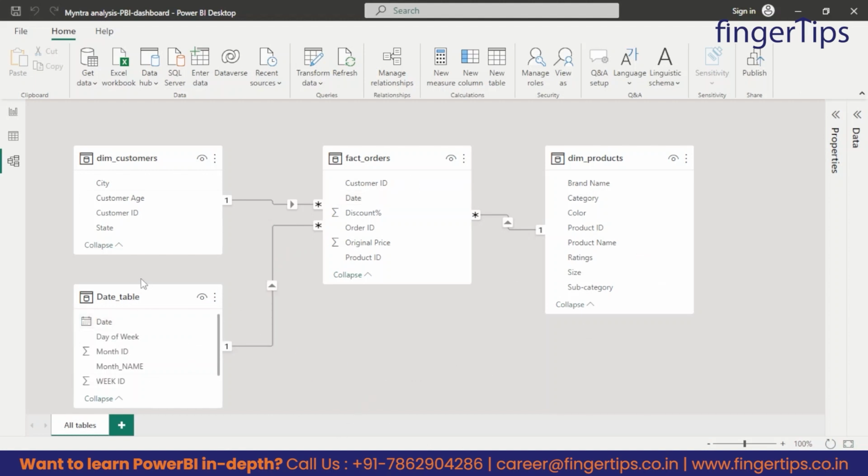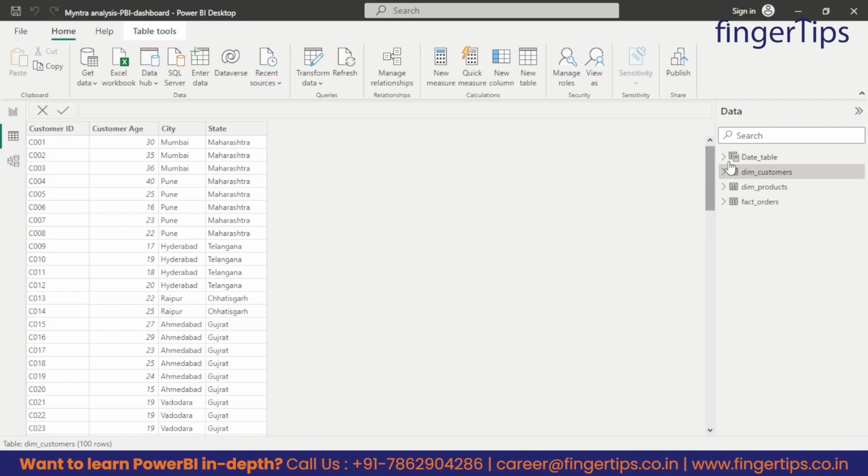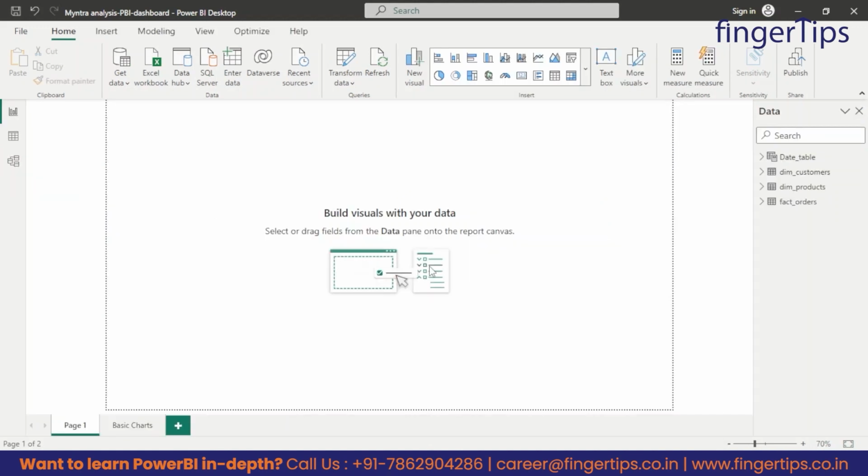So guys, this is how we create data modeling in Power BI. I hope you are clear with DAX functions, how to create a calculated table, how to see all the tables in the data view, and how to create models or relationships between all the tables using the model view. When we were importing our data, at that time we had two options: either to load the data or transform data. At that time I told you that even if you don't want to transform your data right now, you can transform it at a later stage.